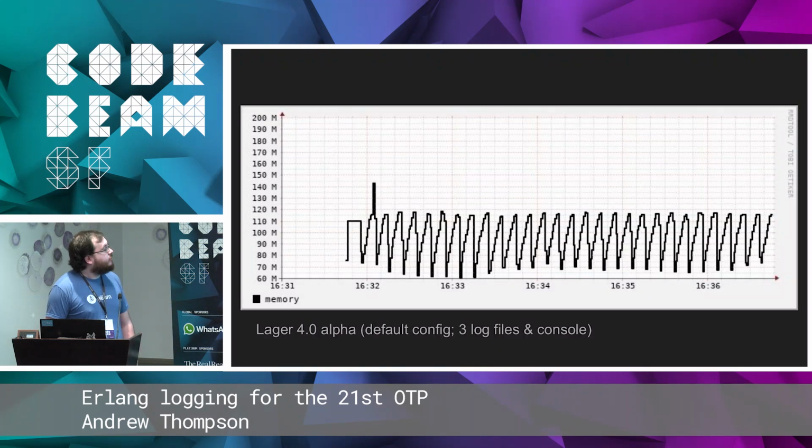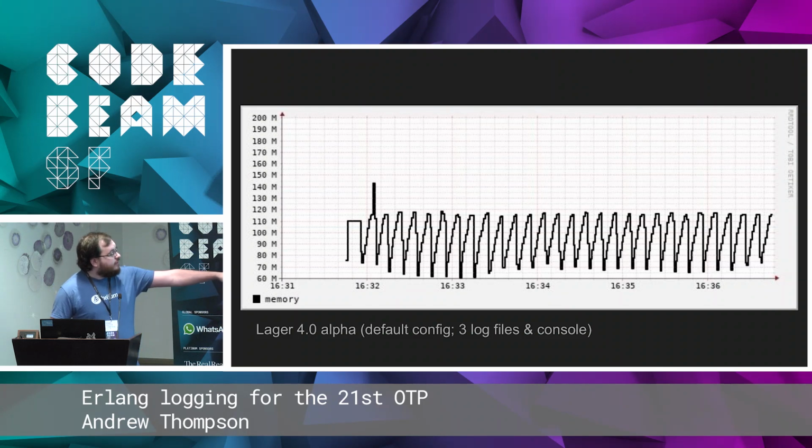So this is logger 4.0, alpha, whatever. Now the units are going to change on the graphs because I couldn't figure out how to configure RRDtool. But basically you see that we stay below 120 megabytes. This is 5 minutes, and you can see each death spiral begin over and over again.